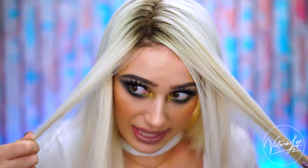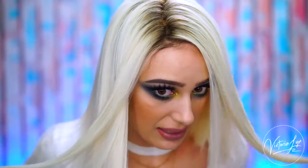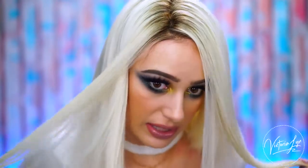And just so you can take a peek at the hairline, it looks amazing. It literally looks so, so good. This blonde one is Khaleesi, which is reminiscent of Khaleesi from Game of Thrones. I don't watch Game of Thrones. Don't kill me, I'm trying to get into it. I want to sit down and start it and just have snacks and become obsessed, you know? So I'm going to take this baby off and show you guys Cassie.